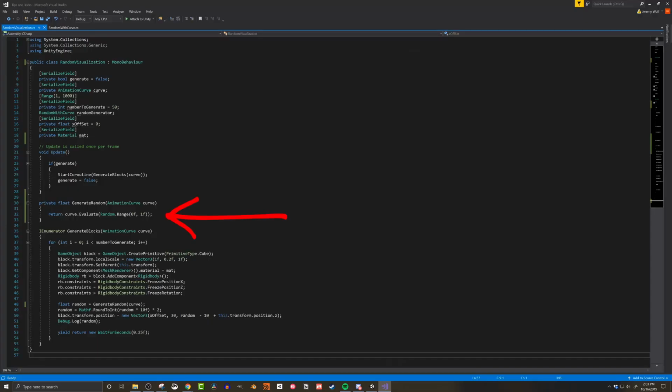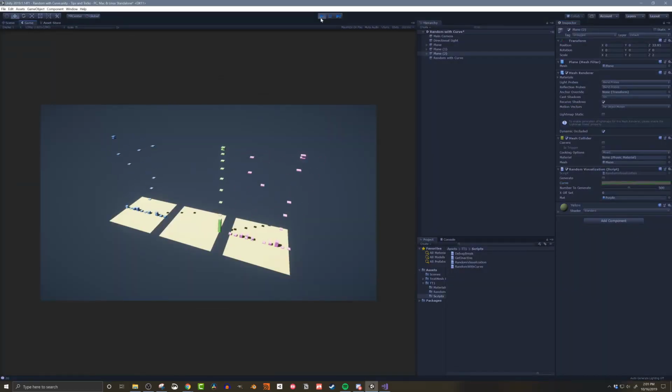These curves use the same code as I showed earlier to generate the distribution, but they're attached to another chunk of code I wrote to help visualize the results. If I push play, flattened cubes will drop and their position on the z-axis is directly related to the random distribution. If I let it play for a little bit, the cubes will pile up and you can see the results of the given animation curves.